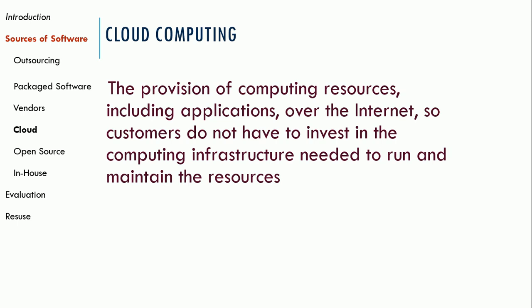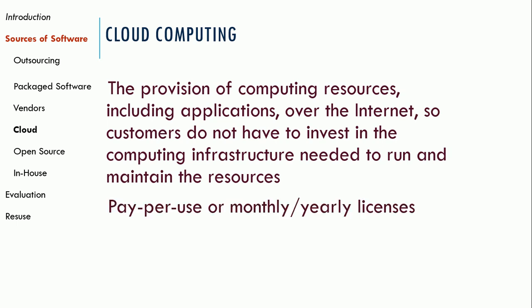Cloud computing is another source of software in the sense that cloud does a couple things for us. It allows us to host applications and services on someone else's computer, right? That's really what the cloud is. It's someone else's computer. And it also allows us to use someone else's infrastructure.